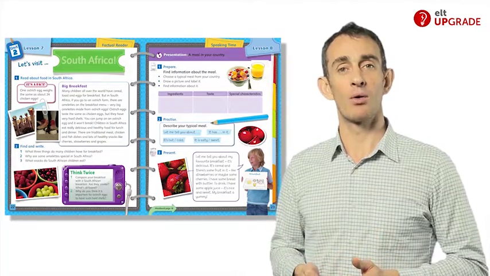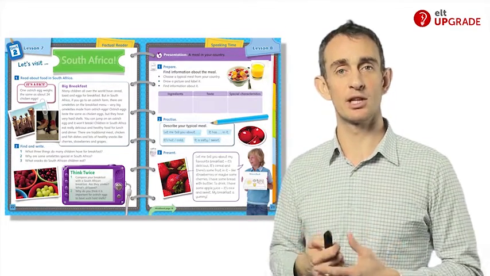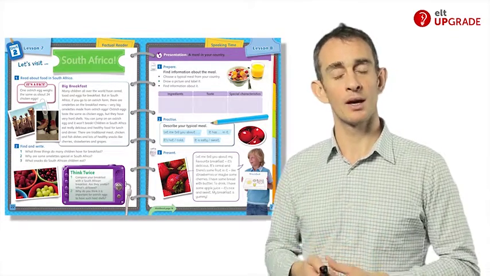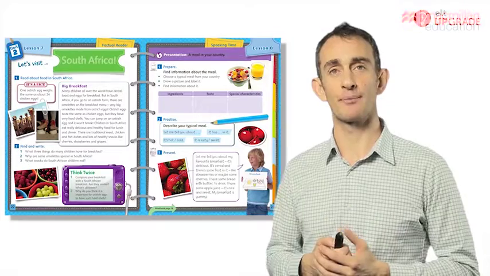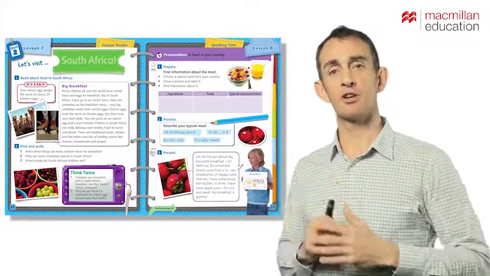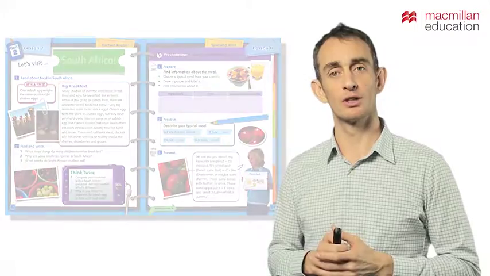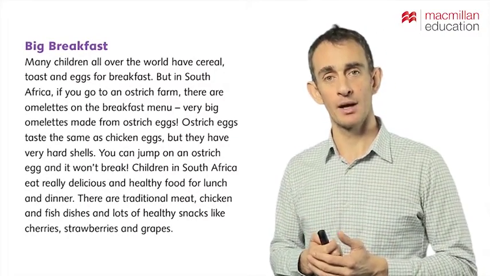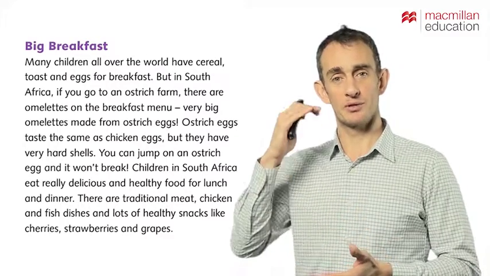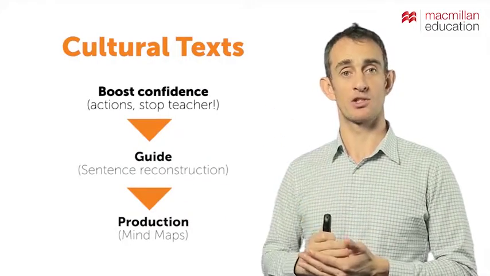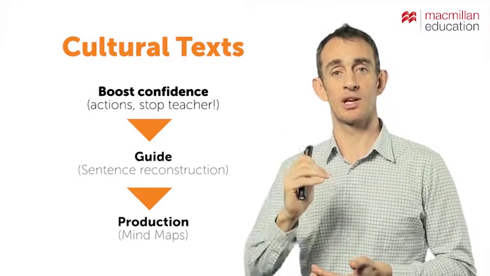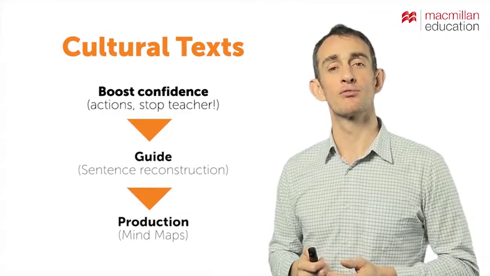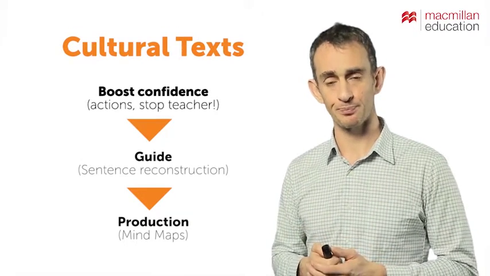And we're going to have a look now at how we can go about teaching such a lesson effectively. So we've seen the structure. Now we're going to look at how we can teach that effectively. Let's have a look first at our cultural text about a typical meal in South Africa. For me, I like to use a step-by-step process, a clear guided or scaffolded process to help guide the students through this task.